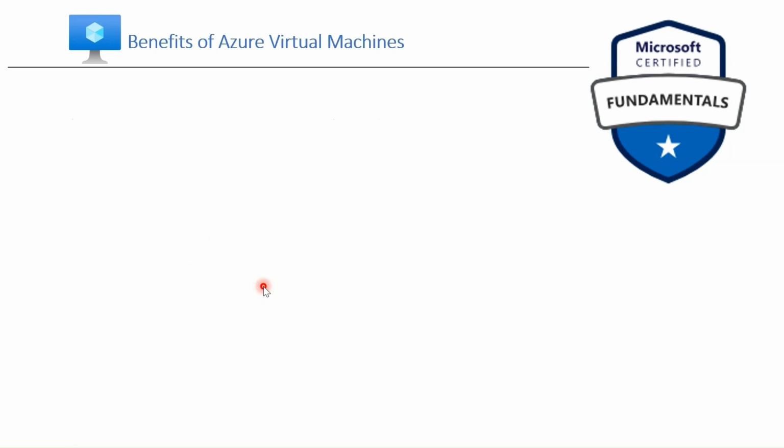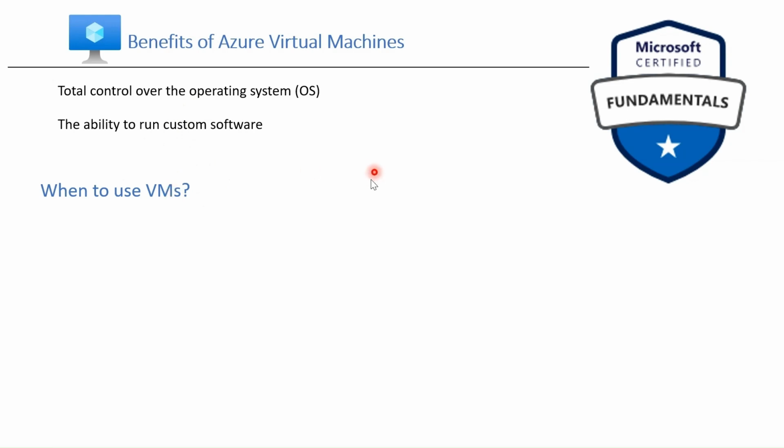Now what are the benefits of virtual machines? Virtual machines allow us to take total control of the operating system. The entire operating system is something that we have control over. Whether you want to modify any setting or make any changes to the registry of an operating system, you can do it using an Azure virtual machine. And this gives us the ability to run custom software. Let's assume there is software that needs me to modify certain settings in the registry. In that situation I would want to use a virtual machine to host that software.